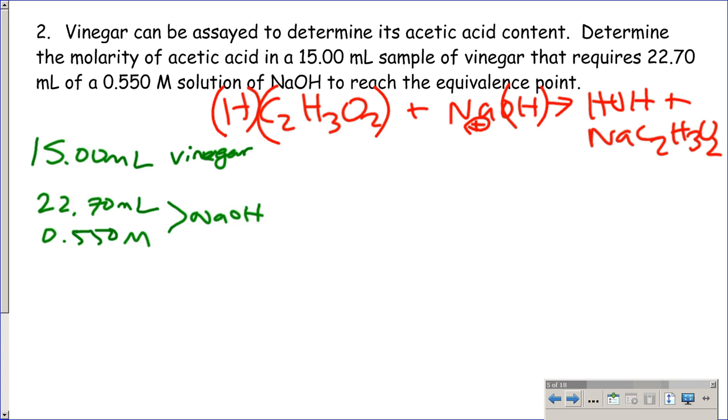Do you see any balancing needs? Is it balanced? Yeah, I see everything is balanced. There's one of everything of each of the four elements of ions. All right, so I'm going to do the same thing. I'm going to do it both ways. What do I start with? Okay, so 22.7. I'm going to actually go to liters for you this time so I can show you another way, okay? So how many liters is that? 0.02270 liters. So you bounce the decimal back 1, 2, 3, put a 0 there. All right, so that's how many liters of solution of sodium hydroxide. I'm going to multiply that by what?